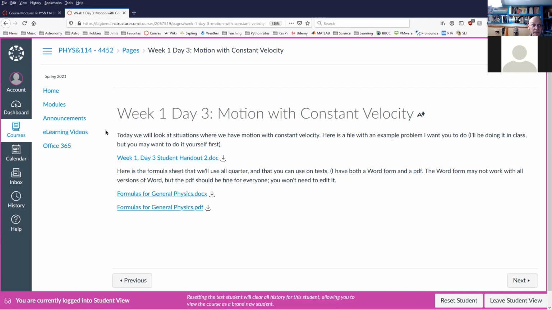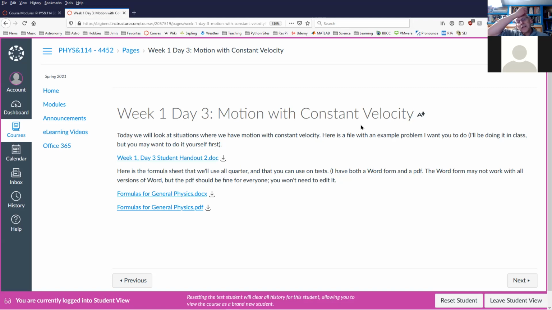Something I really dislike about the Canvas grading scheme is that if I haven't graded an assignment, it gives you the impression that you have 100% on it, whether you did it or not. And that's just not true. You don't start with a grade of 100% on something. You start with a grade of 0, and then you have to complete the assignment in order to get 100% and do it correctly. So anyway, I'll let you estimate your own grades and keep track of that stuff.